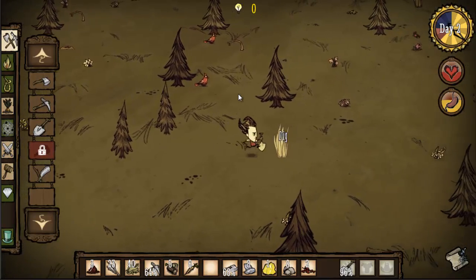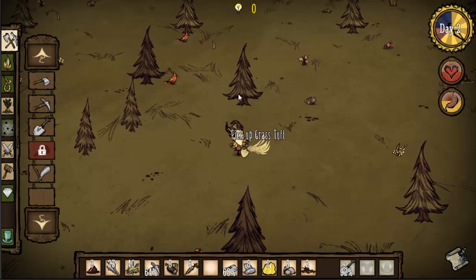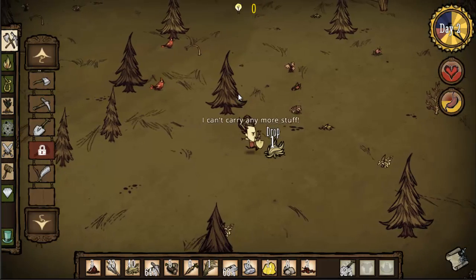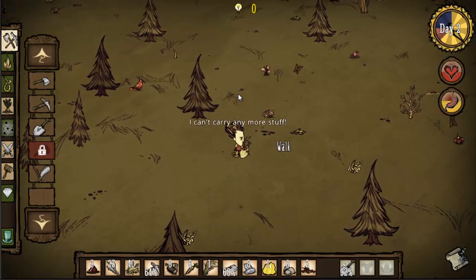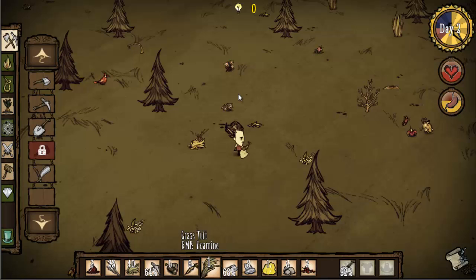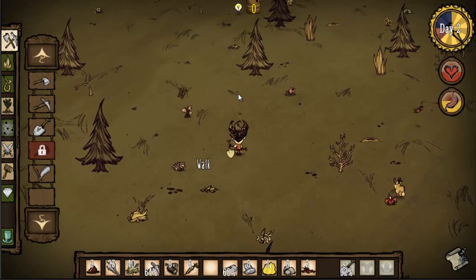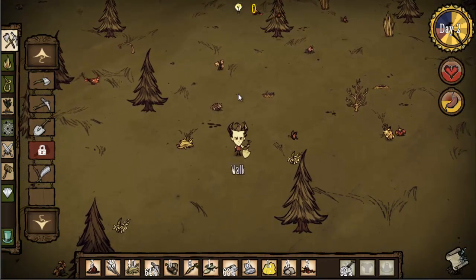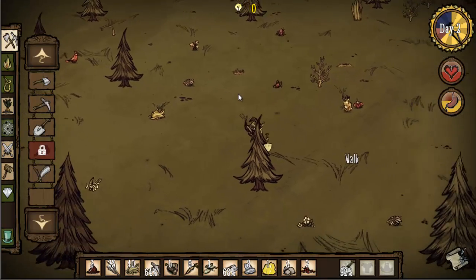Shovels also allow you to dig up grass tufts, so you get a bit of cut grass on it. Oh, actually, full of grass now. Hehe, full of grass. And you can replant grass where you see fit, so you can actually make a bunch of places. Also, I picked some seeds. Seeds are important for later, but not right now.